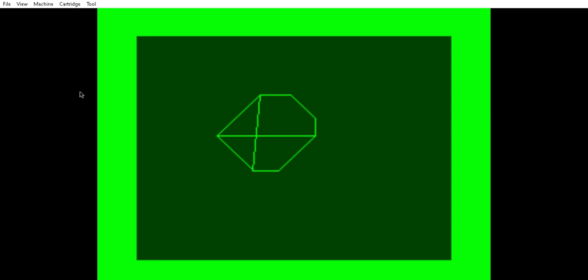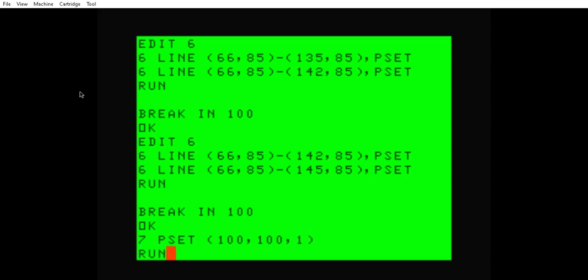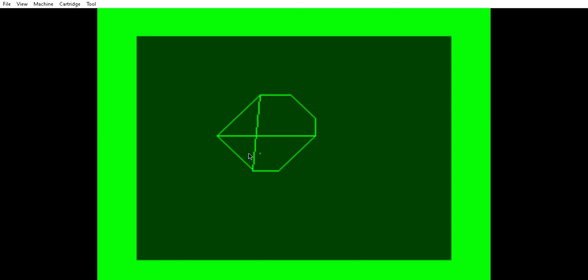I'm saying triangles. So let me do that first, and I'm just gonna pset 100, 100, and I think we're using 1. So there's 100, 100. I need to move it up and over.